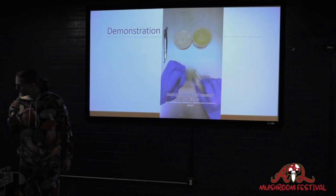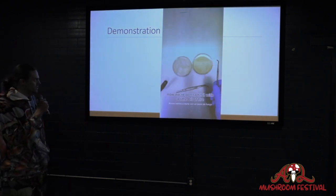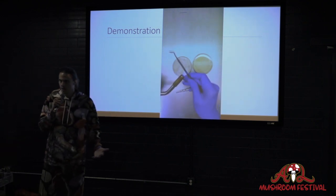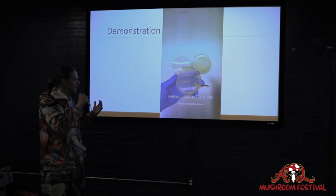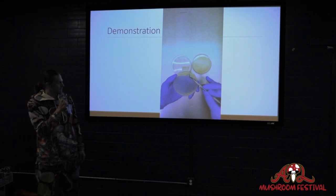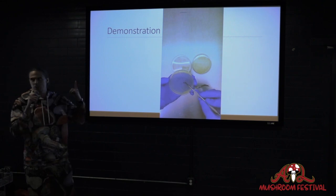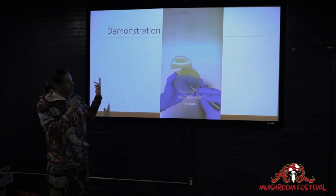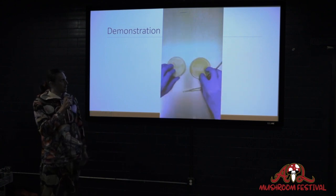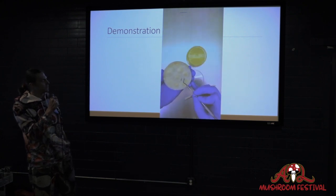So here I'm just cleaning everything because that's really important. And then I'm preparing all of my plates. And now I'm sterilizing the tool in order to make sure that it's not contaminated. So you heat it up really hot, and it should definitely sizzle while it's on the plate. And so in making cabin sequestering plates, you need 2 plates. You need 1 plate to be your cover slip plate, and then you have the other plate that's your cabin plate. And for this example, I'm just doing 1.